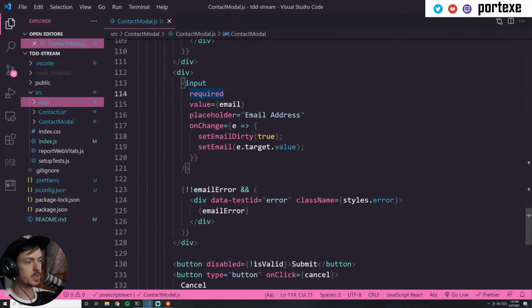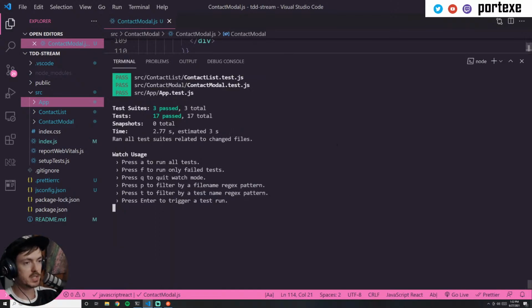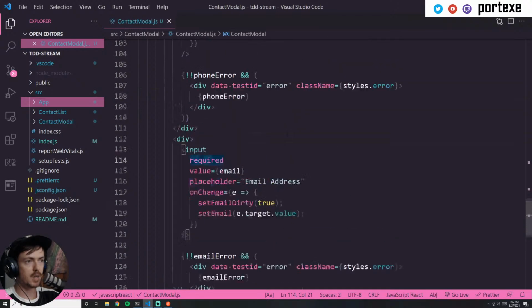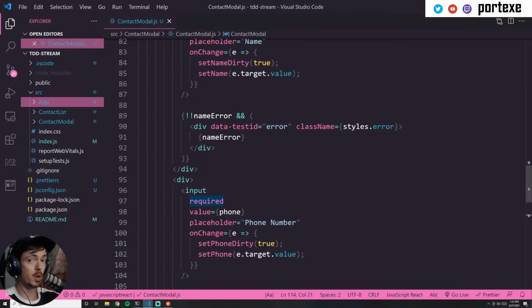And while I'm doing this, someone said, now I understand the importance of testing. You're going to understand it even better now because look, we have 17 tests that are passing right now. We were testing the app pretty thoroughly. It could be a little bit more thorough, but it's decent. And now we're going to completely change the structure of how the app works, right? We're going to break this contact modal component into a bunch of other components.